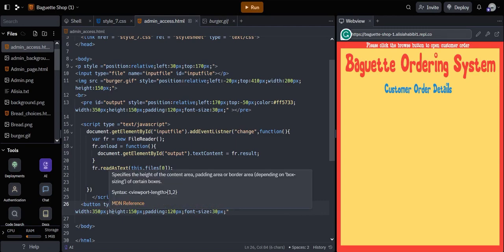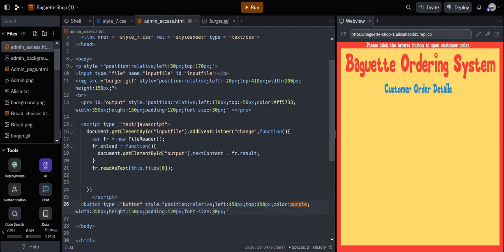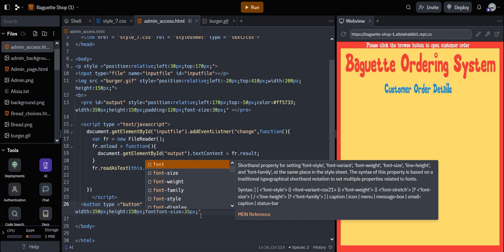I'm also going to be doing the font size as 35, so I'm going to change it over here. I'm going to be adding the font family, so I'm going to come here after this padding. I don't really need padding, so I think what I'm going to do is take out the padding. I don't need to pad this button. I'm just going to do font family.